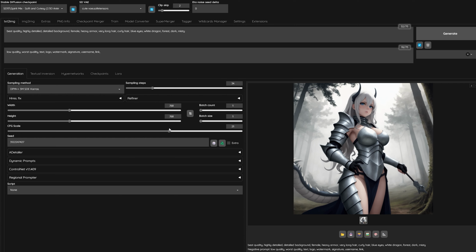Now, how this works specifically and what it does to images is kind of hard to explain on a technical level without going super in depth about it. And we're already going over time for this video, so I'm not going to talk about it here, but generally speaking, you want to try to find a median range. What I recommend for Stable Diffusion 1.5 is somewhere between 7 and 11, depending on how much you want, 11 being the high end, 7 being I want the AI to be more creative. That is generally what I do.